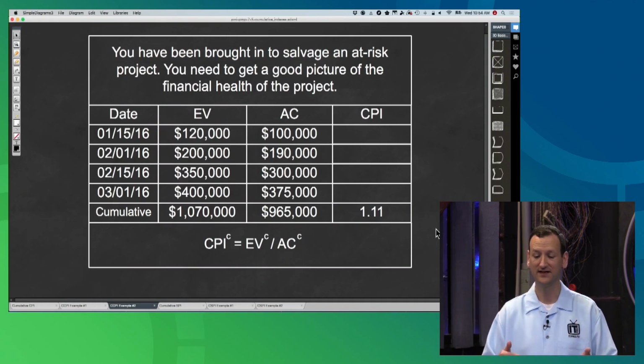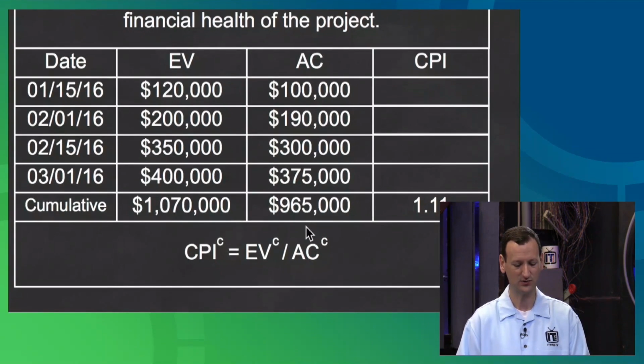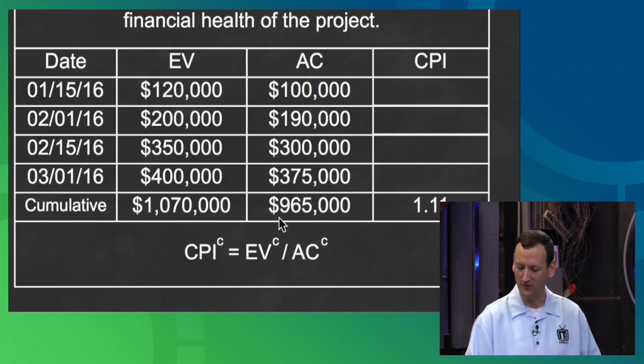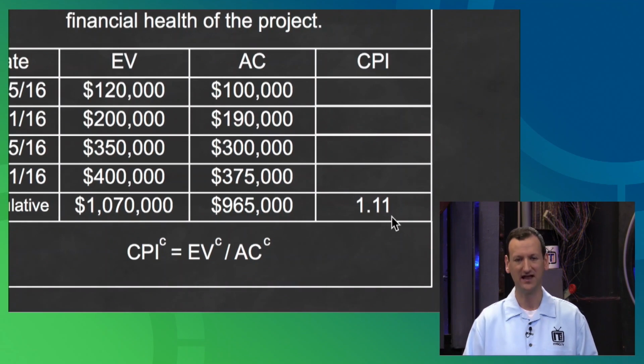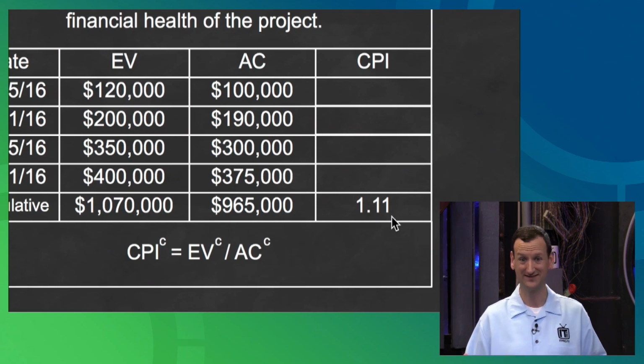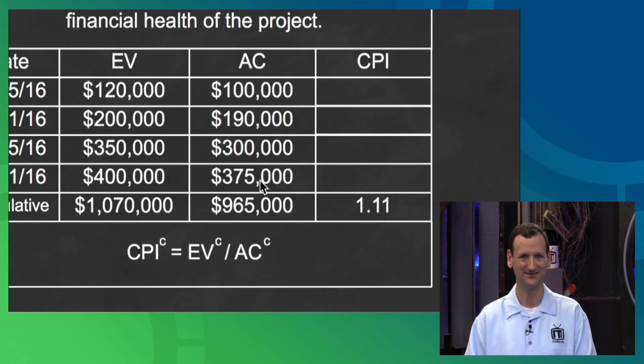And so looking at this, I've earned more value than I've paid out historically, right? There have been times where it wasn't like that, but actually, have there been? Actually, it looks like we're pretty consistent here that we've always earned more than we've paid out. And so right now I'm sitting at 11% under budget. Is that a great thing? Should I go and get an award? No, what it probably means is my accounting department is taking too long to pay my contractors, right? I'm continually behind on my actual cost versus my earned value.